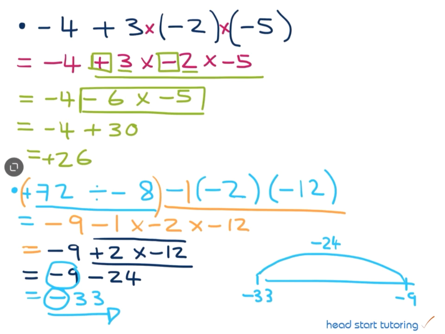But remember that when we are just plussing and minusing with our negative numbers or our integers, we must use a number line. We do not use our positive times positive rule and negative times negative rule. That is only when we are timesing and dividing with negative and positive numbers. So when we are just plussing and minusing with integers, we use our number line.